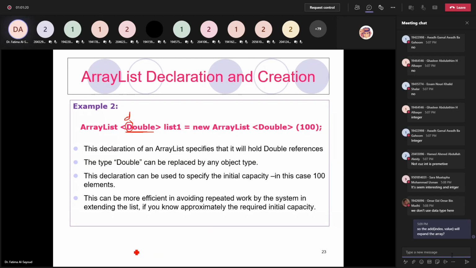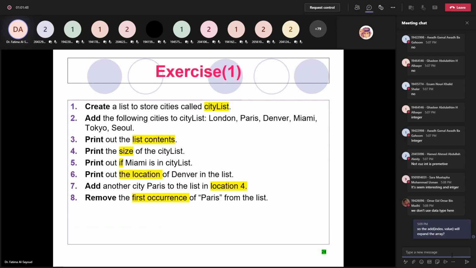Yes, it's going to expand it. It's going to be added at the end when you're using the add method. So the size is going to be 100. There is another method to expand the capacity more, but this is not included in your lecture, so I'm not going to bother you talking about it. This is just how add expands at the end of the array list. Okay. So now we will do an exercise to make sure you understand what we just talked about, okay?